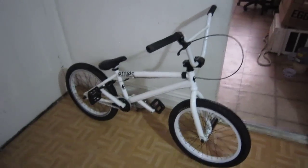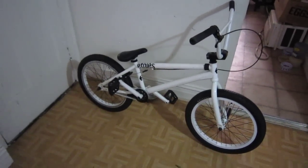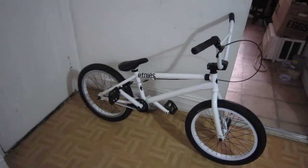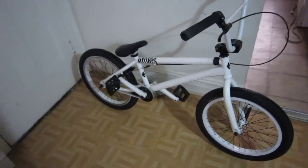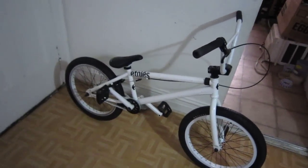What's up YouTube, I finally got my baby back. Sunday I did a frame check to see if it's bent — it came back not bent, which I'm pretty happy about. In the process of getting it back, I laced up my wheels. My Odyssey ones are back on my bike, which is sweet.